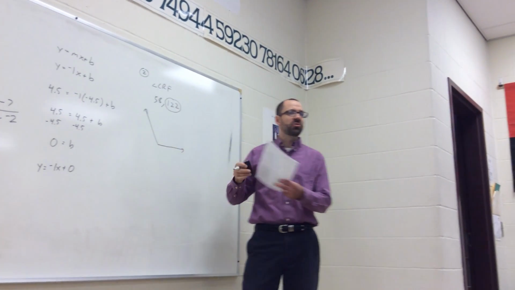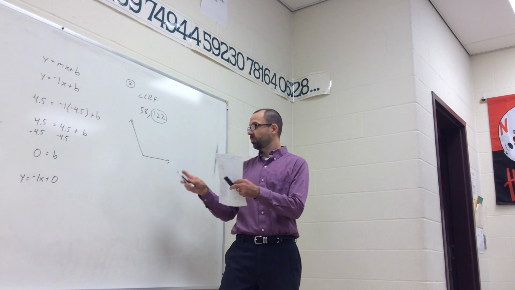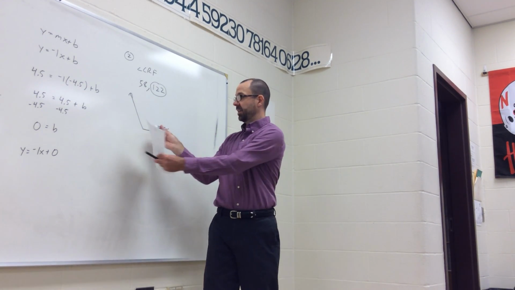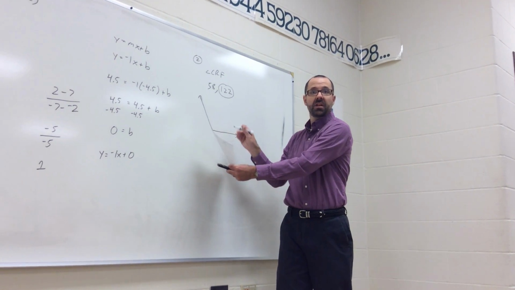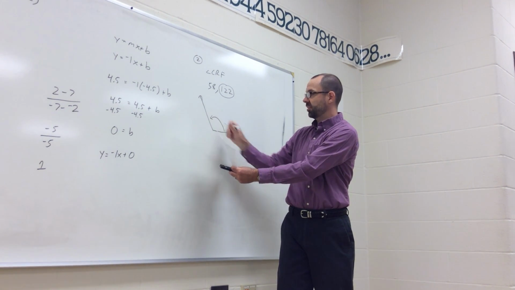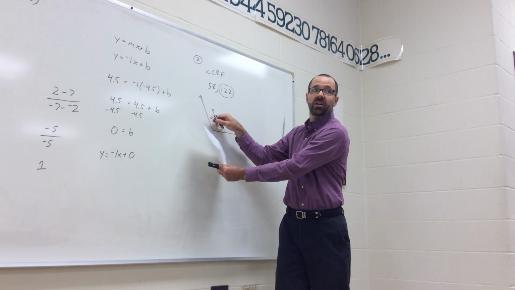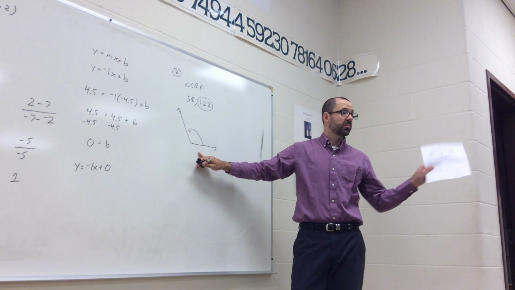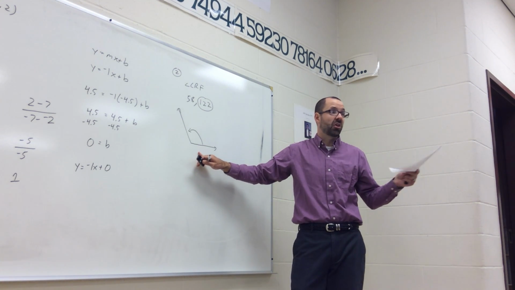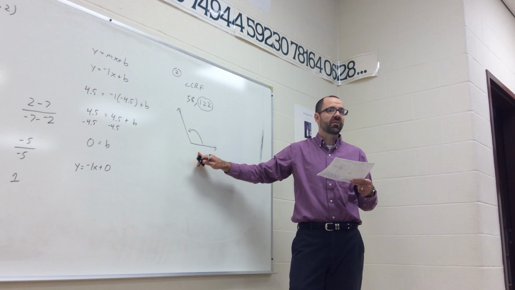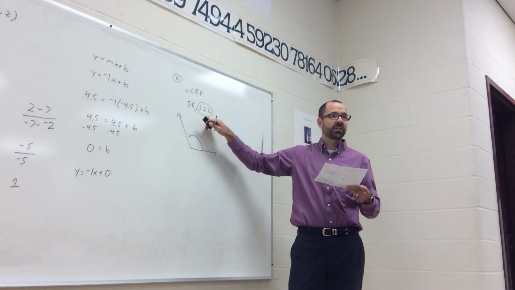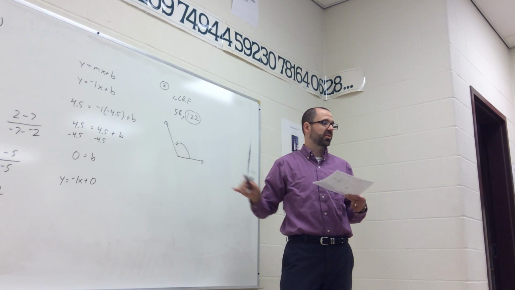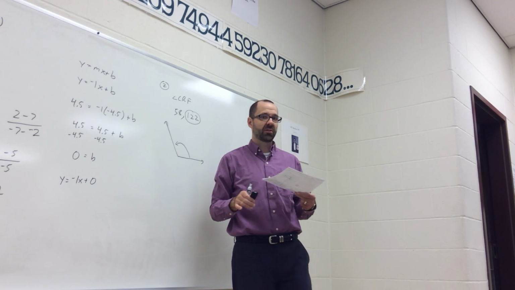Okay, so what we're measuring with this protractor is how much rotation there is. That's what an angle is, right? It's how much rotation there is. And we just measured that the rotation from here to here is 122. But the tool that you use to measure angles, called a protractor, gives you 2 different answers. So you have to pick the right one. But that's not too bad because you can tell whether it's an obtuse angle or an acute angle.